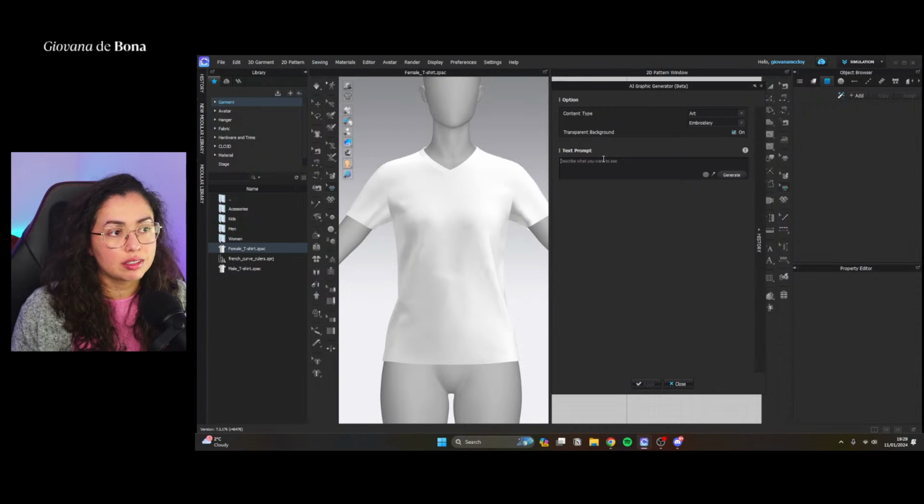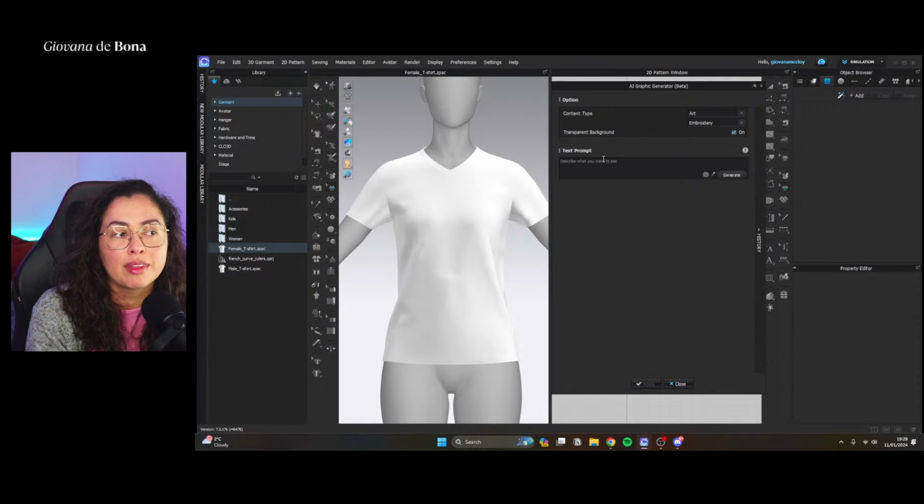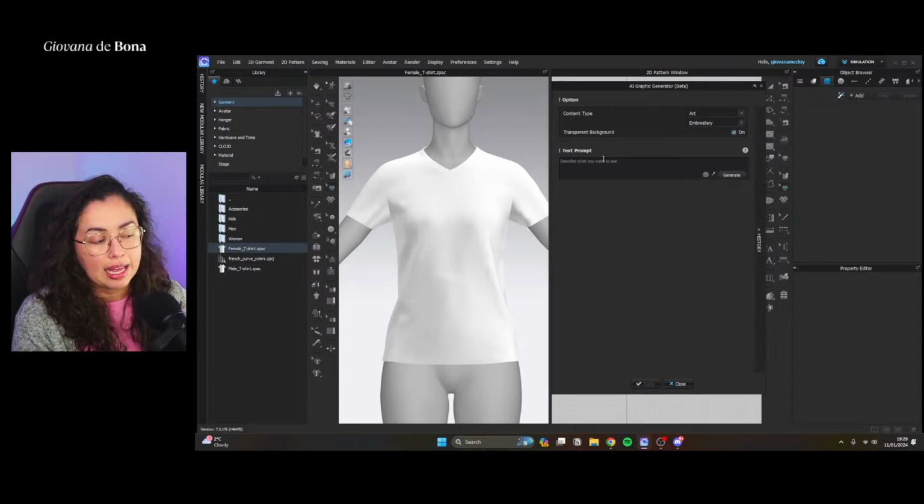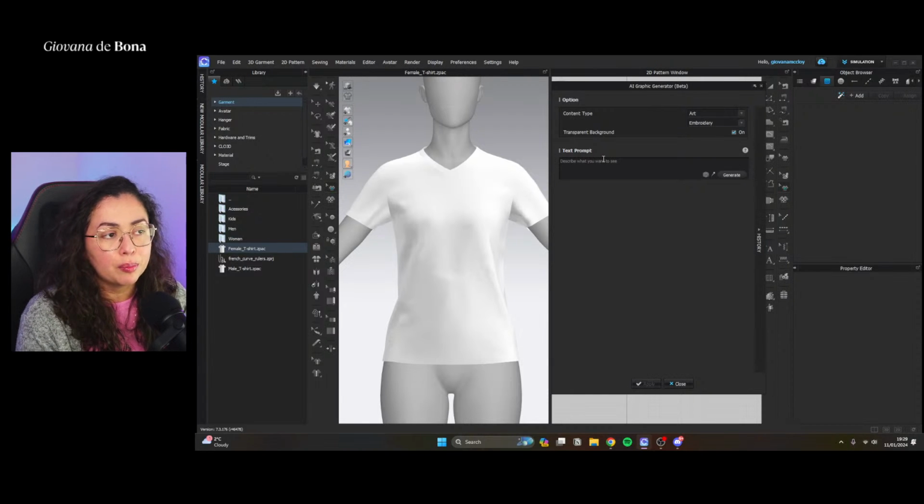So we can try to make an embroidery, and then it asks if you want a transparent background or not, and then prompting. So this is where the AI prompting comes in handy. If you have a lot of experience with prompting, this is where you're gonna use it. And obviously just try to keep the words simple but also specific as possible, and not add too many characteristics, because I think this is still very new, so it's just gonna freak out if you have too many words applied to it.